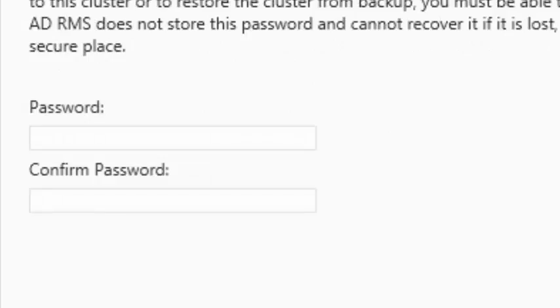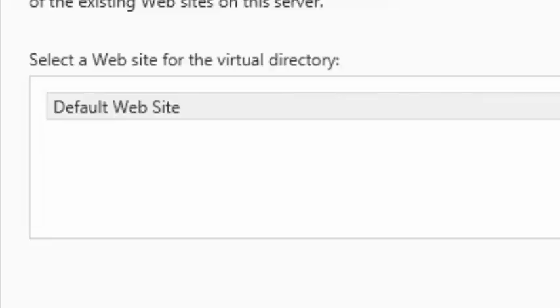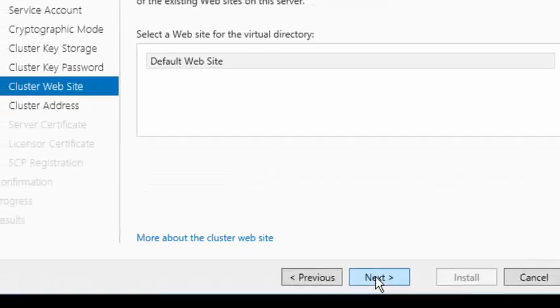And we want to type the password for the cluster. You have to create a password. Confirming the password. And we're going to select the default website.